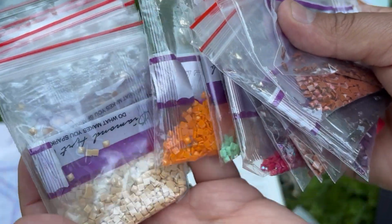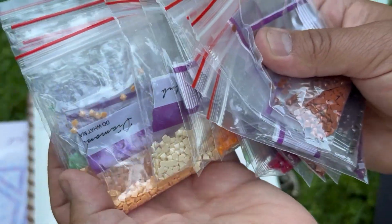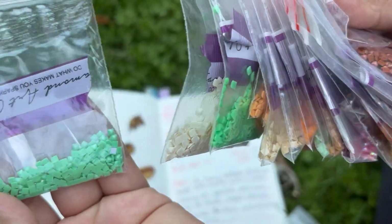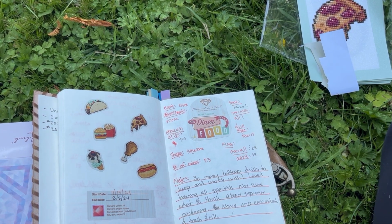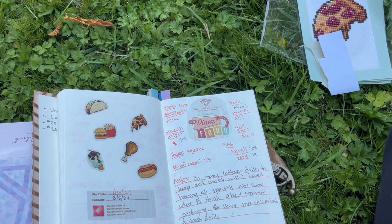So to be able to have these, to be able to put into other paintings, because I like blinging paintings up, is amazing. Look how many of just that one. So it's just, I love it. I'm really excited to save these and use them. And like I said, I never once encountered a trash drill. Nothing with a hole, nothing with a tab, nothing that was different sizes.